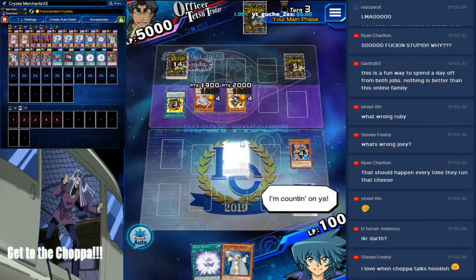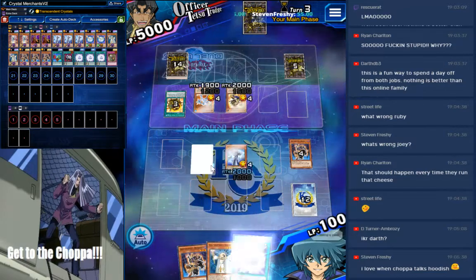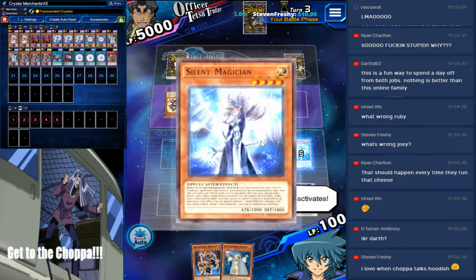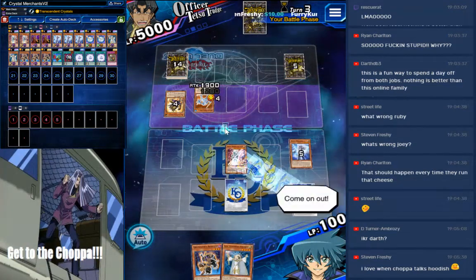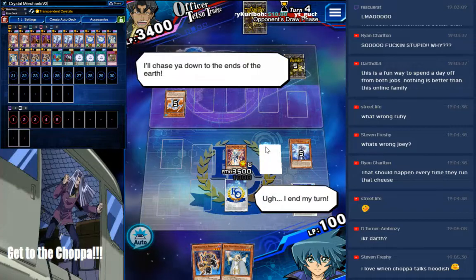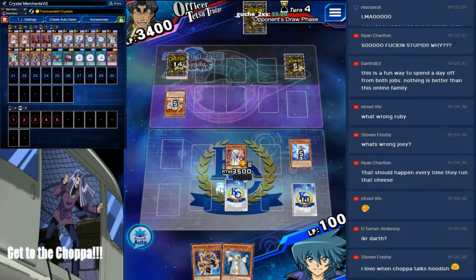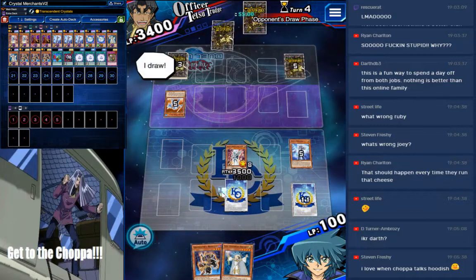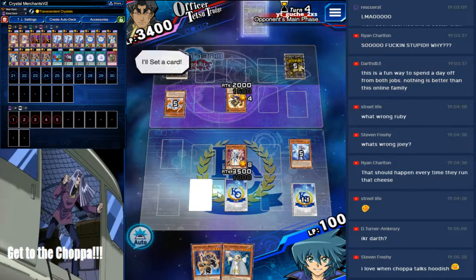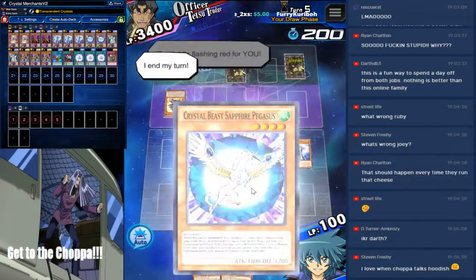I'm counting on you. My monster's effect activates. I'm setting a card. One does not simply play these games. Go! Attack! My monster's effect activates. Come on out. I special summon a strike down. I'll chase you down to the ends of the earth. My turn. I draw. Join the duel. I summon. I'll set a card. I end my turn.